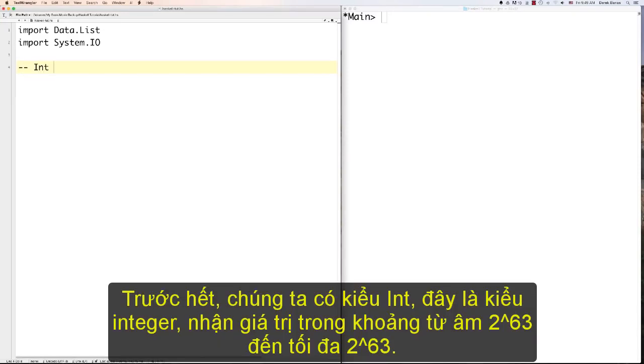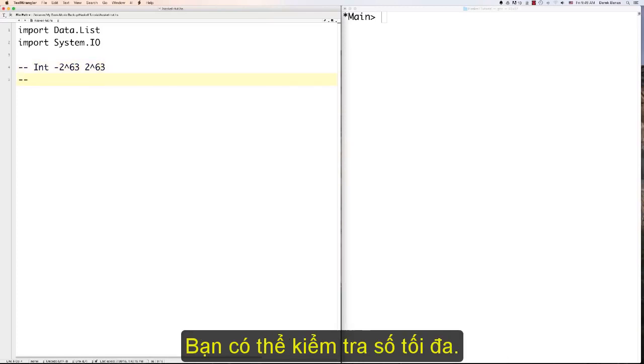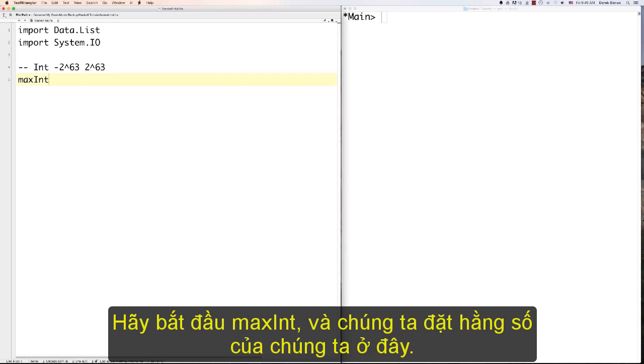First off, we have ints, which are whole numbers, of course, and your minimum number is going to be -2 to the power of 63, and your maximum number is going to be 2 to the power of 63. So there's an int, and you could actually check the maximum size. Let's go maxInt.